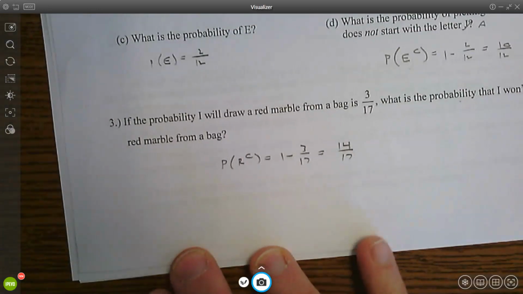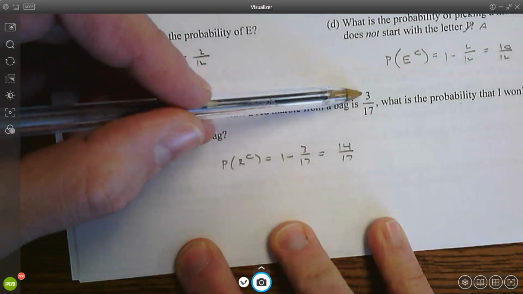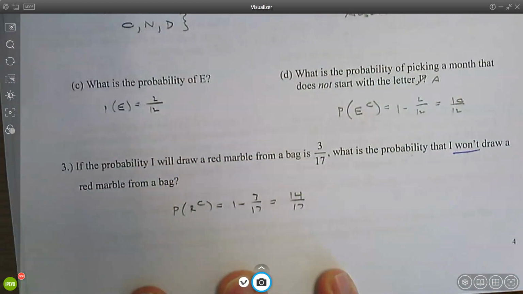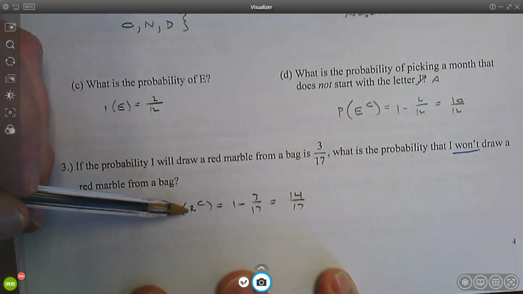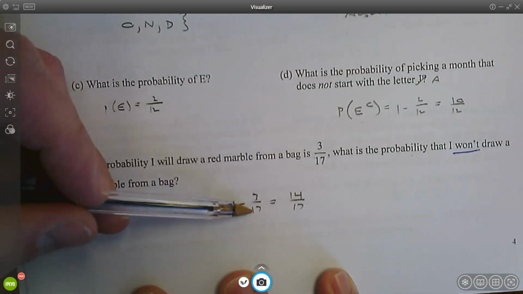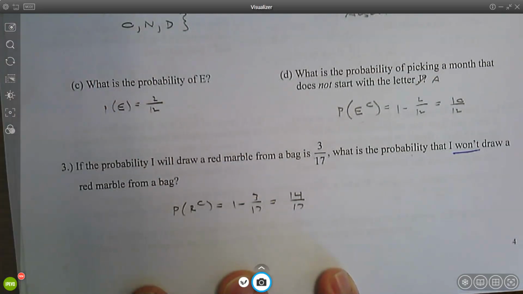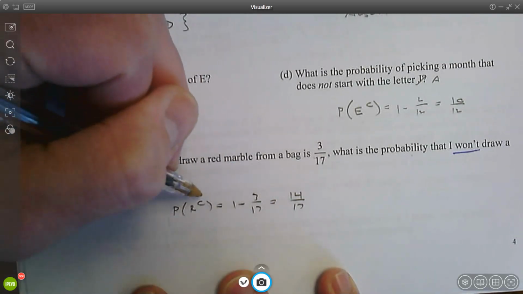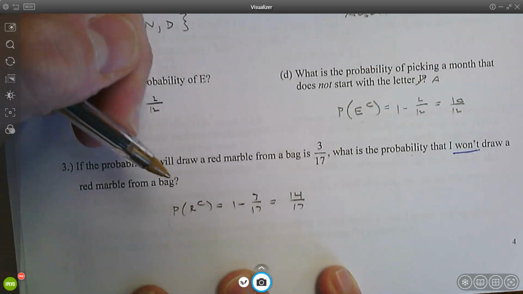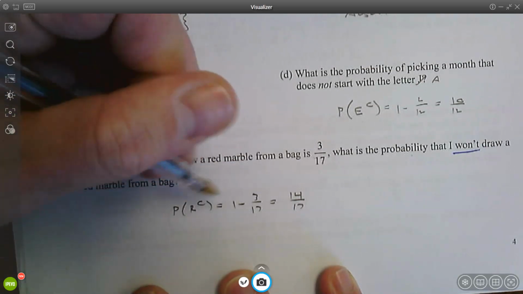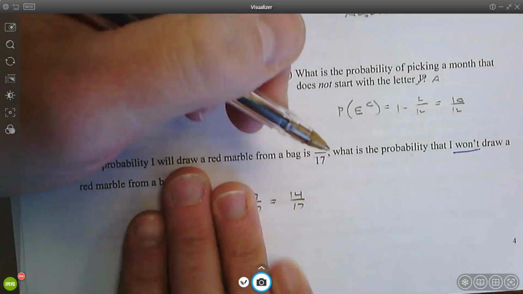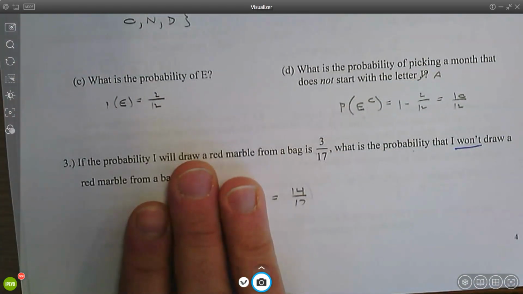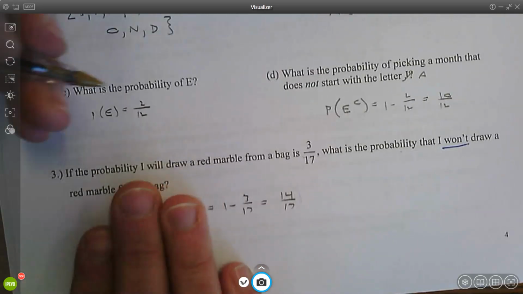So in question number 3, the probability you draw a red marble is 3 out of 17. What's the probability you won't draw a red marble? That's the idea of the complement. Probability of red complement, 1 minus 3/17, is 14/17. You do need to show work. Do you need the notation? You don't. I want you to get comfortable with it. As we move further into this unit, we're going to use it more and more, so I'd encourage you to. You cannot just have what we'll call a naked answer. You can't just have 14/17 with no work. That won't earn full credit. This would be okay.